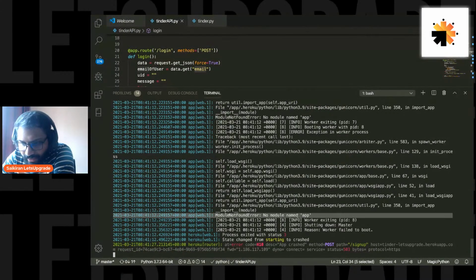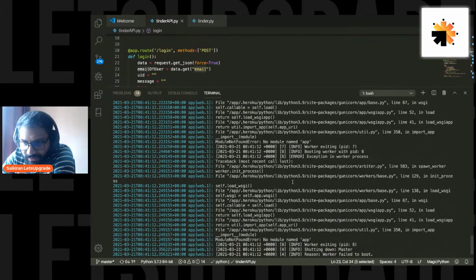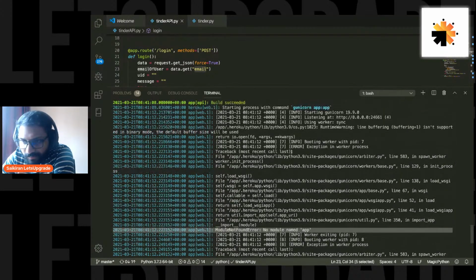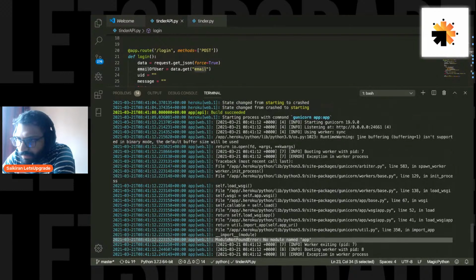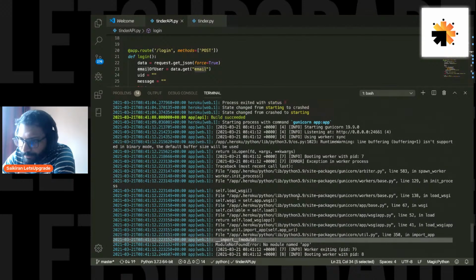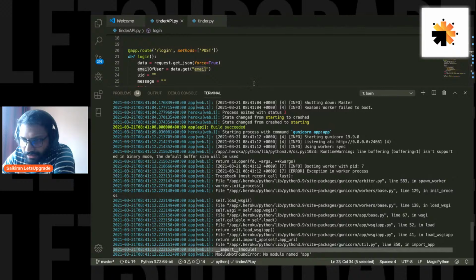No module named app. Okay, so there is something, no module named app. There is a problem with importing.